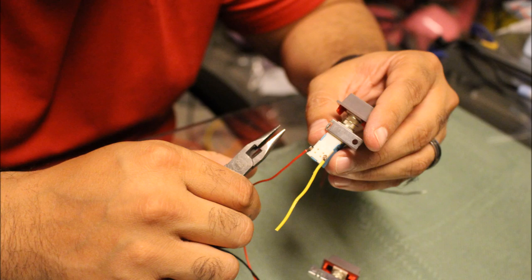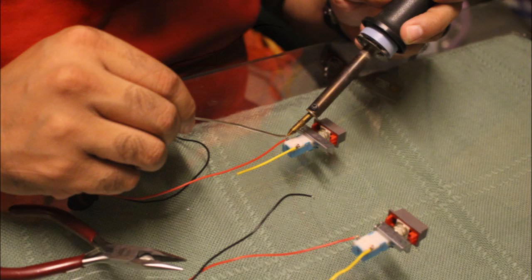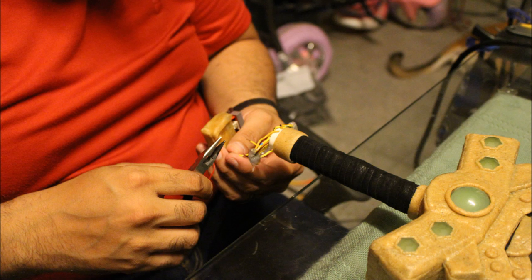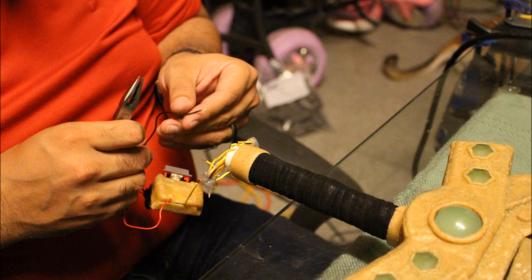And so here I'm positioning the wires and getting them ready for soldering. I soldered these parts because the hair string wires are very hard to keep there, and hot glue just doesn't do it justice. This part's probably going to be moving and taking some strain from the batteries coming in and out, so I want it to be as sturdy as possible. So as you can see here, I'm rigging up something with the button, getting it connected. I'm going to be connecting a battery here, so I'm wiring it all up. That way I can pop a battery on and test my system.